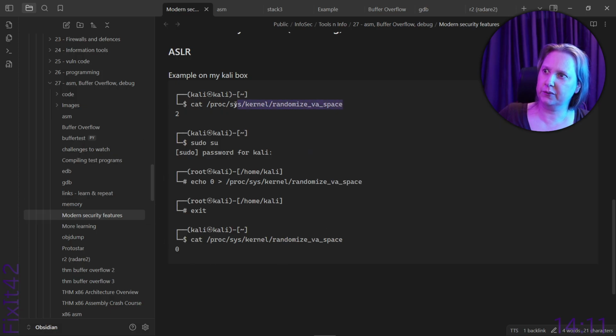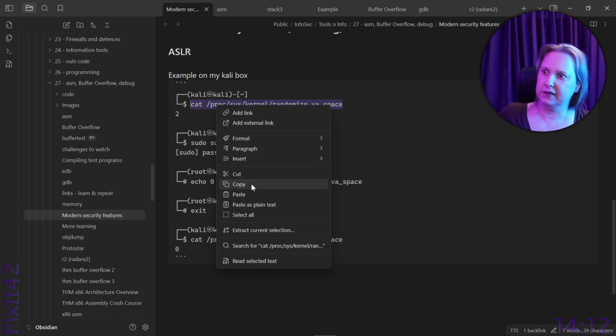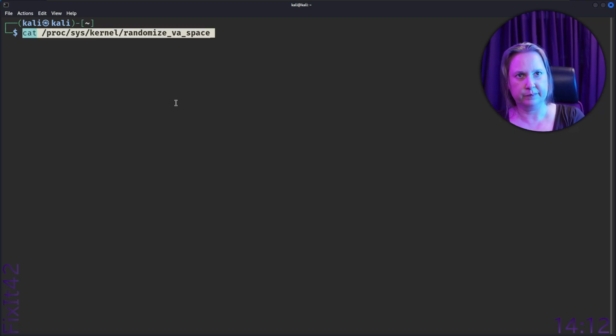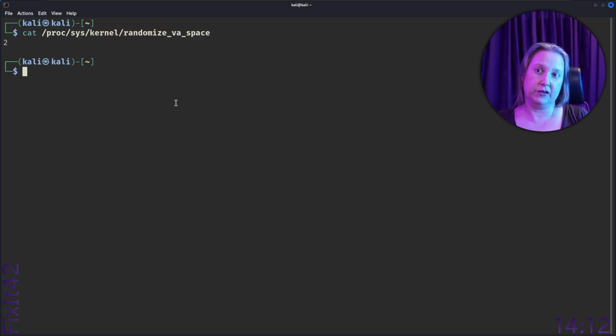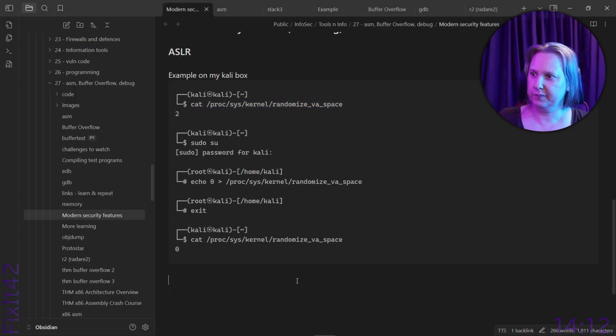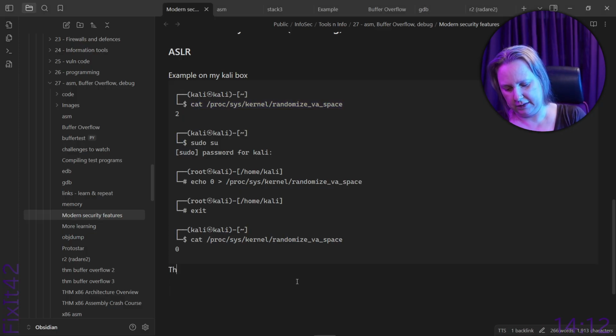So if we were to run this now on my newly started machine here, and we still have a 2 now because it's obviously reset, and that's what I wanted to test now.